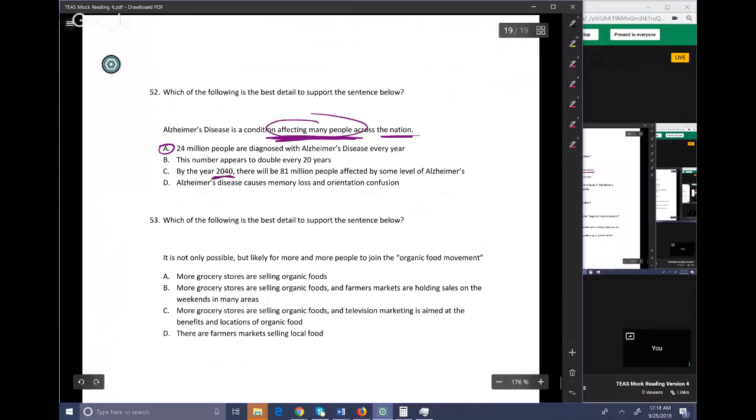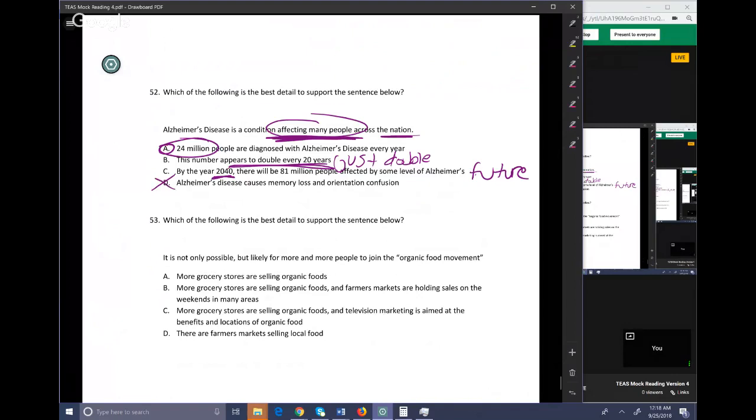This one here is in the future. So that's not quite as good as like each year, including this one, including this year. And then to say the number doubles, it's better to be able to say like, here's how many people every year, and then follow that with the fact it doubles. So just the fact it doubles without an actual number first doesn't do as good of a job. And then D was the one you were probably like, nope, that's silly.